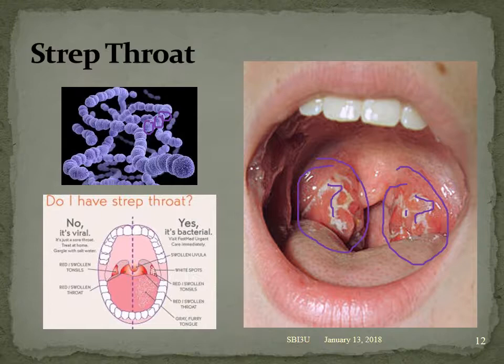If you look at the picture in the bottom left, trying to decide whether or not you've got strep throat is an important distinction, because if you've got a cold and you've got a sore throat, you do not want to go to the doctor and ask for antibiotics, because remember, antibiotics do not work on viruses, and that's what a cold is. A cold is caused by a viral infection. Strep throat is caused by a bacterial infection, and that's where, if you've got this, antibiotics are actually going to work for you. So you're going to want to definitely go to your doctor and get their opinion on whether or not this is a cold or a bacterial infection, and whether or not you actually need antibiotics or not.